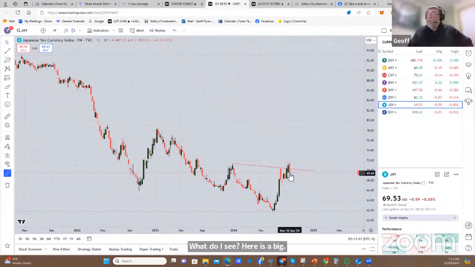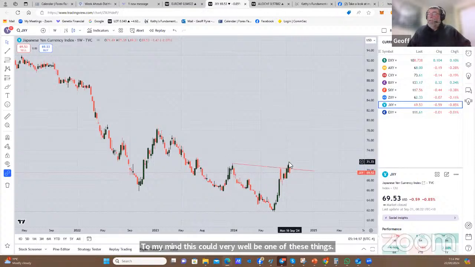Don't know. Fundamentals will drive this one, and technically what I see here is a big reversal bar, no question there, but I also see that if this level is to be believed as the resistance level, and it is horizontally very, very similar, it's now been broken or equaled. The gap up suggests that there were buyers about until probably a news event forced this down, and I can't remember. The Fed, maybe, I don't know. Again, I'm not a fundamentalist, but to my mind, this could very well be one of these things.